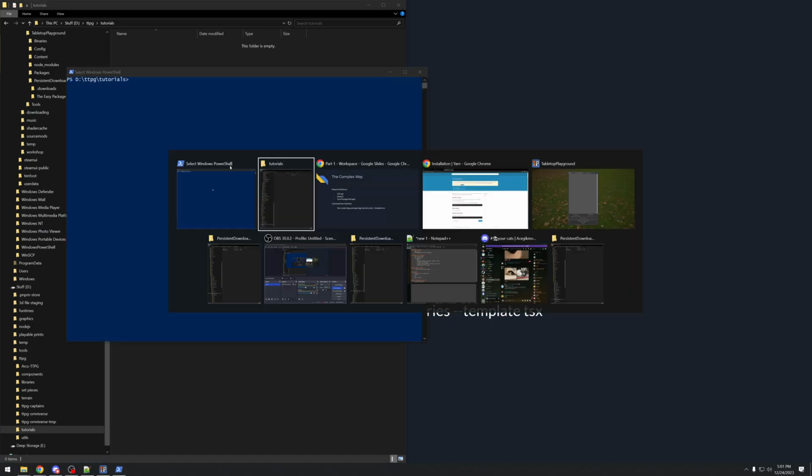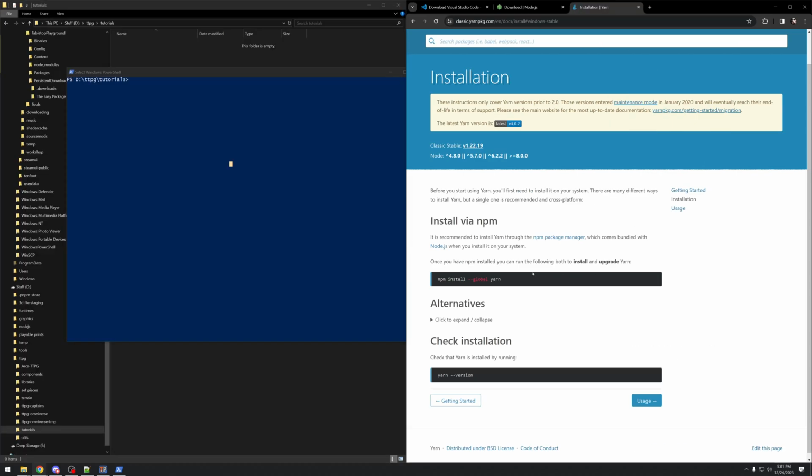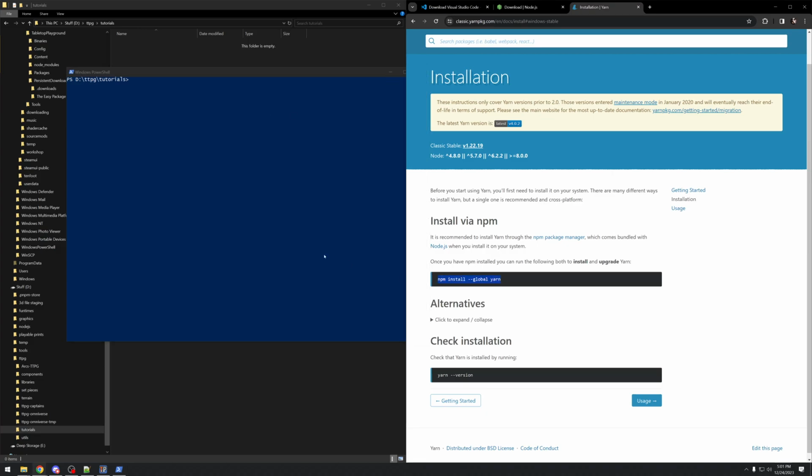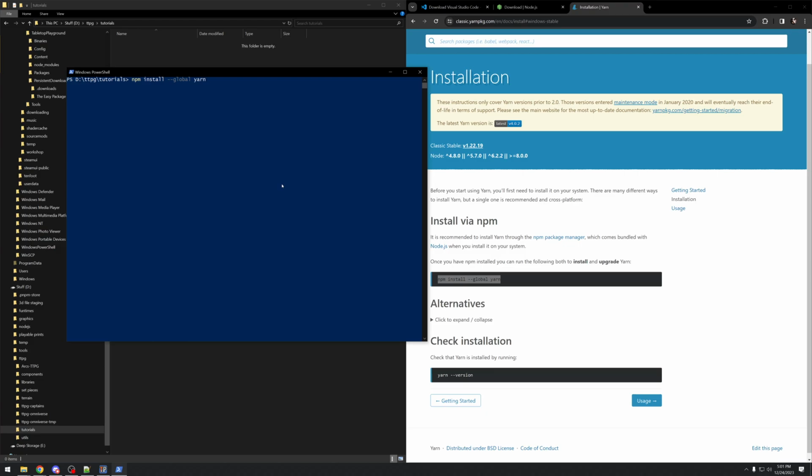Now first, let me Alt Tab over to here, and we're just going to slide this over. If you don't have Yarn installed, just run this command right there. Can I paste it? Come on. There we go. Now I've already got Yarn installed, so I'm not going to need to run this, but just paste that in there, hit enter, you should be good to go. Again, you're not necessarily required to use Yarn to do it. Like I said, I'm going to use PNPM, or at least typically that's what I'll do. I might just use Yarn for the sake of simplicity here, but you'll then have Yarn installed.